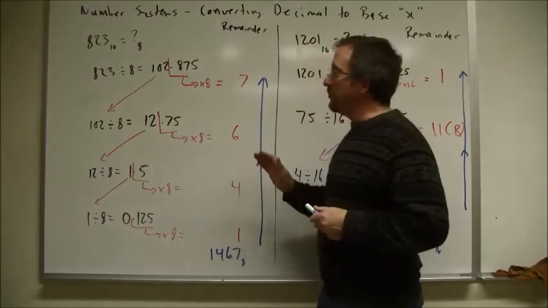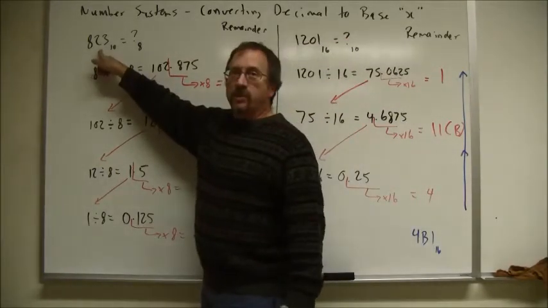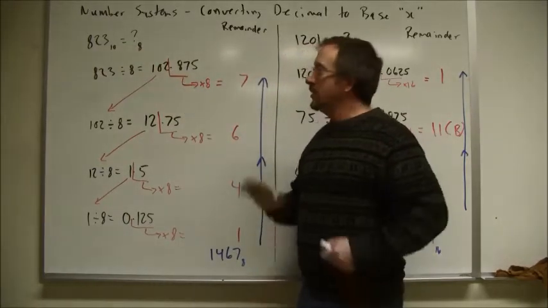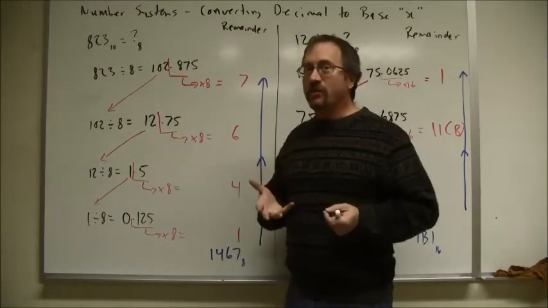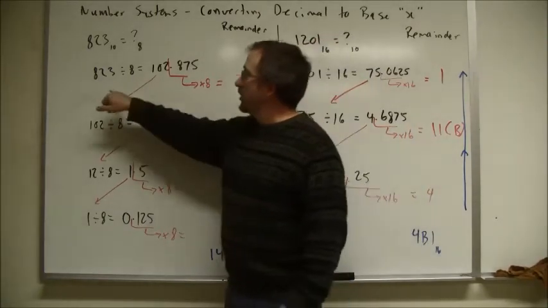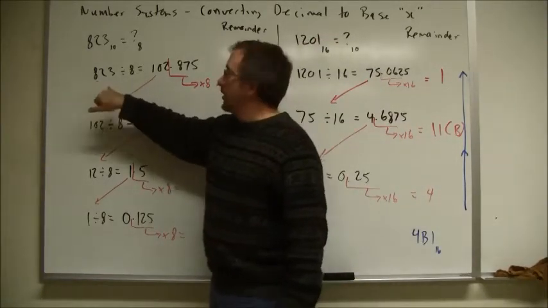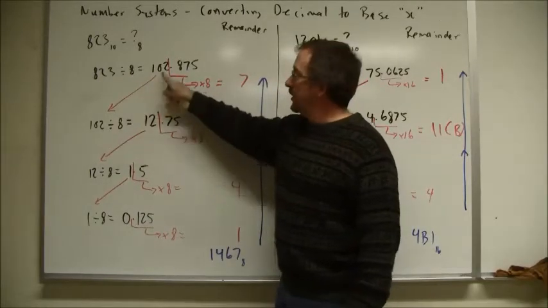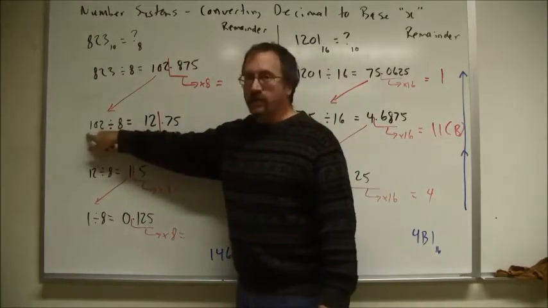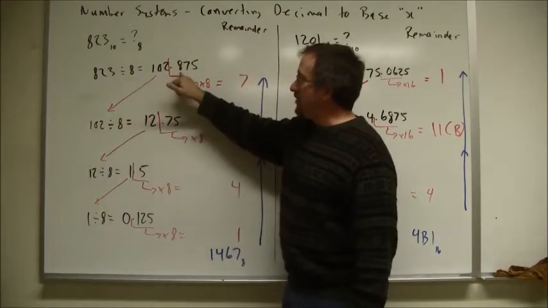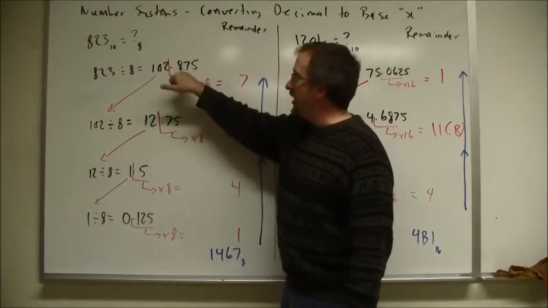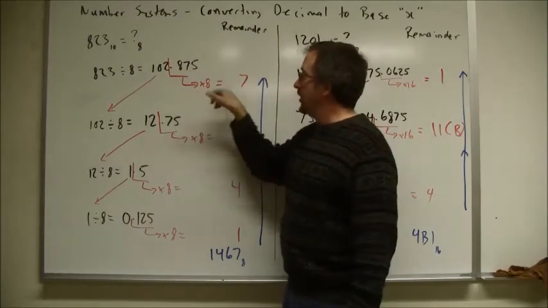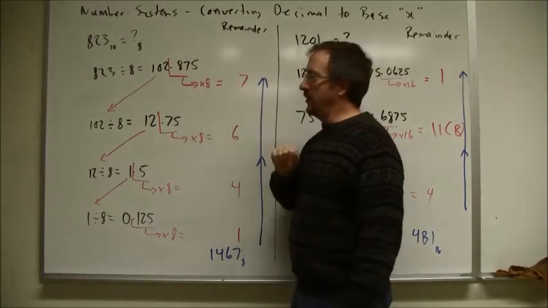As an example, the number 823 is a base 10 number. What is that in base 8? To solve that, we're going to use the number 8 to our advantage. So we start with the 823, divide it by 8, that gives us 102.875. Bring the 102 down here for the next step, and take everything from the decimal point over, so 0.875, and multiply that by 8, our base. That'll give us 7. We'll use that in a minute.